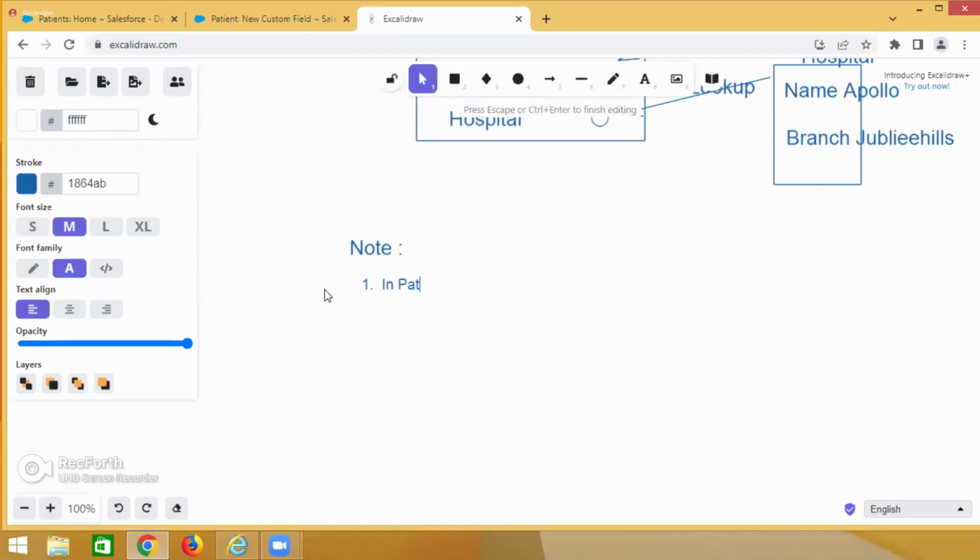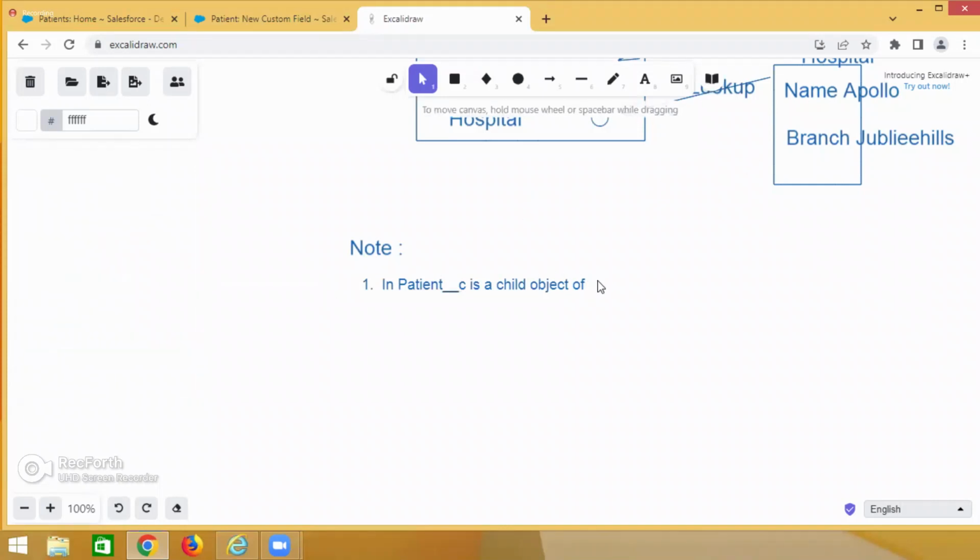In the child, in patient underscore C. As a developer, you need to add the underscore, because it's a custom object. Patient underscore C is a child object of what?